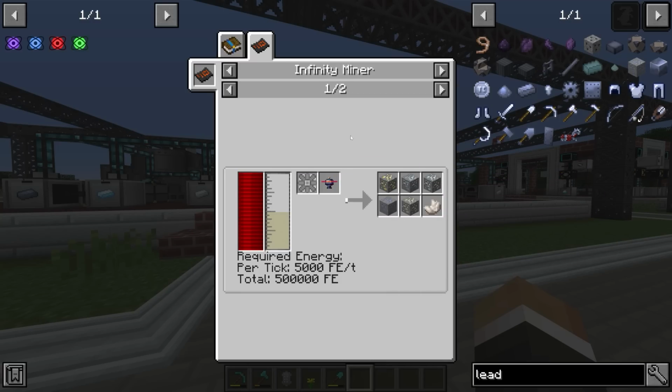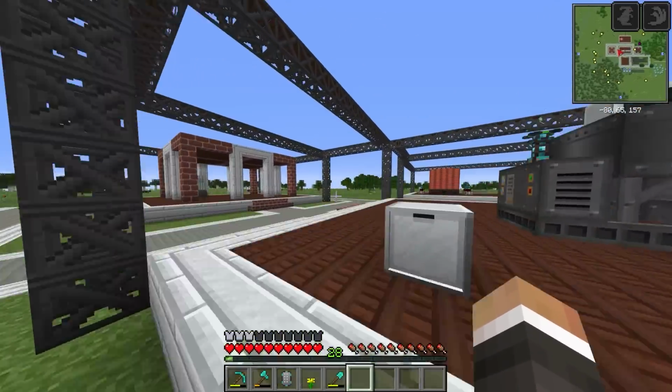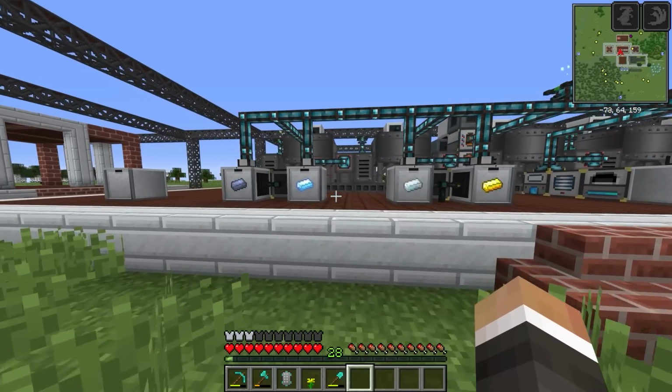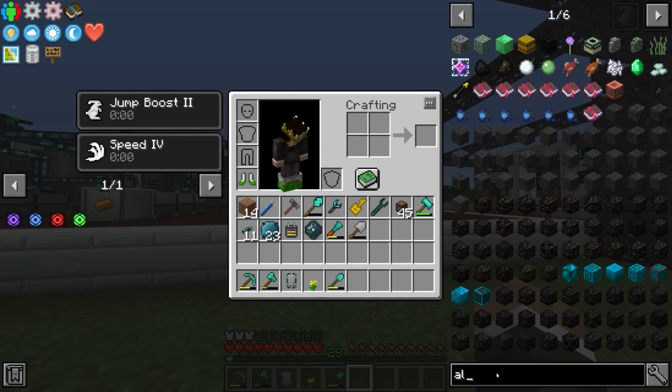If we can get all of those automated, that's going to be basically all of these fully automated without the need for miners all around the world. The only things that we won't then have automated are platinum and aluminum. Aluminum is doable using an infinity miner.